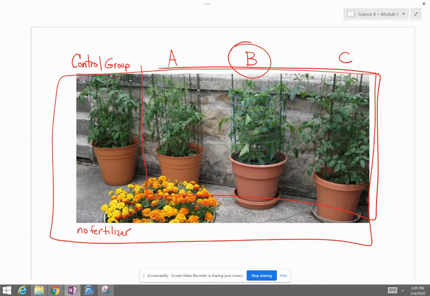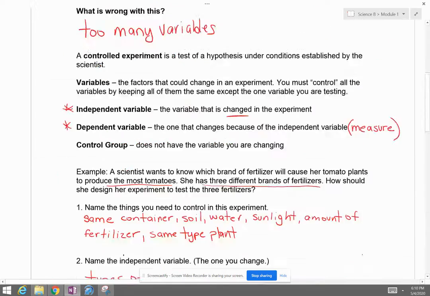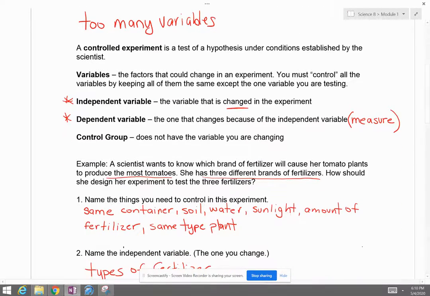Now, there are other factors involved, and I would say that just testing one plant of each isn't enough. I'd probably have maybe 10 plants each, and then get an average for the number of tomatoes. I think that would make a much better experiment than basing it on a single plant. But again, if we were really doing it, I would prefer that it would be set up with a bunch of plants. But hopefully that makes clear what the independent variable, dependent variable and the control group are.